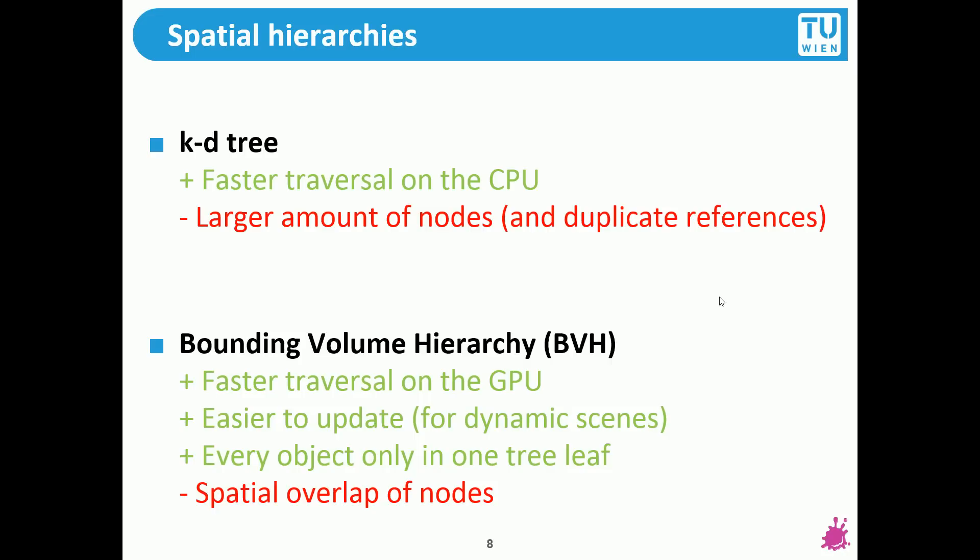Bounding volume hierarchies are very popular for GPUs and multi-core architectures. The Xeon Phi for example. They got more attention in recent research because most of the current work tries to implement the spatial hierarchy generation on GPUs or other highly parallel architectures. They are also easier to update because imagine you have a moving object inside your scene. A KD tree cuts the whole volume apart and if you have an object moving from one sub volume to another you would have to update the whole KD tree. Bounding volume hierarchies on the other side group objects together.